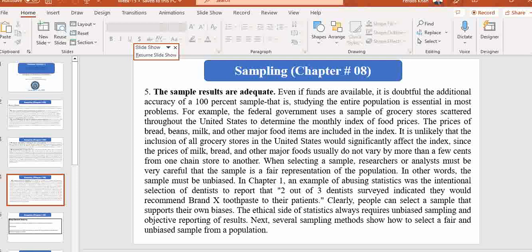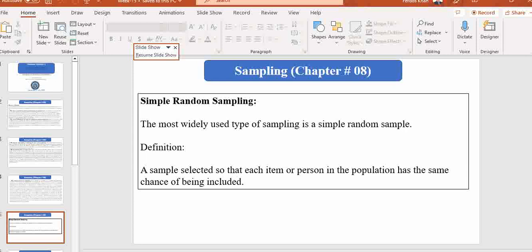Why I waste my time and resources on this? So sometimes this is also one of the reasons. In this course we will discuss 3 types of sampling. Simple random sampling is the first, which is very important, and you can see it used everywhere. The most widely used type of sampling is the simple random sample.